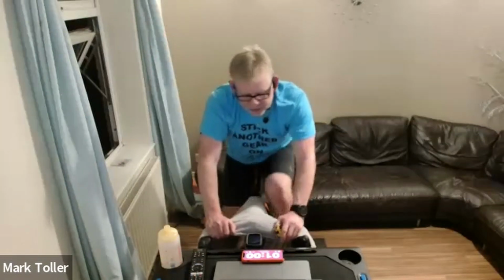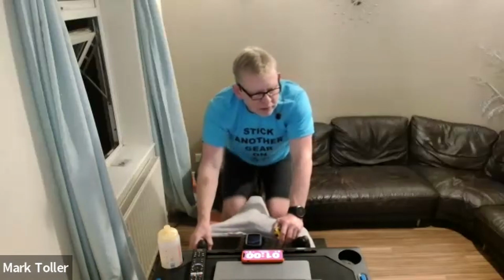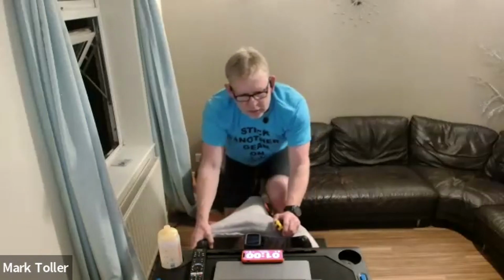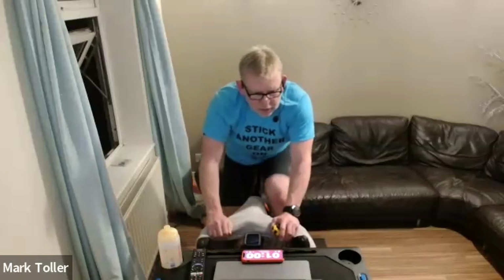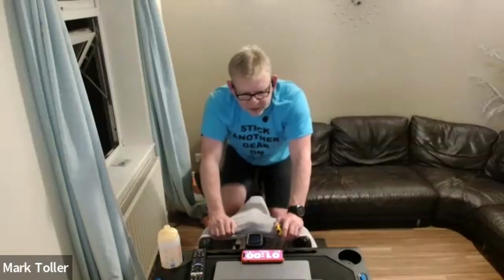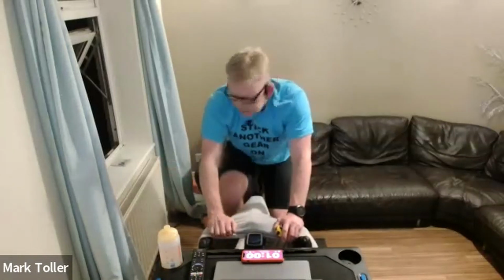Right, halfway through. Stick a gear on. Let's start to crank it up now. Make sure your cadence stays on 90. We're going to hold 90 throughout this ramp now.